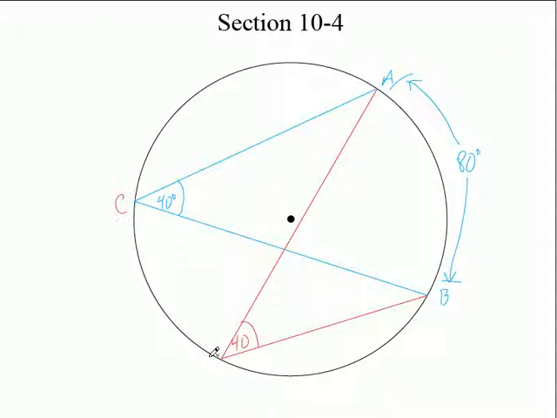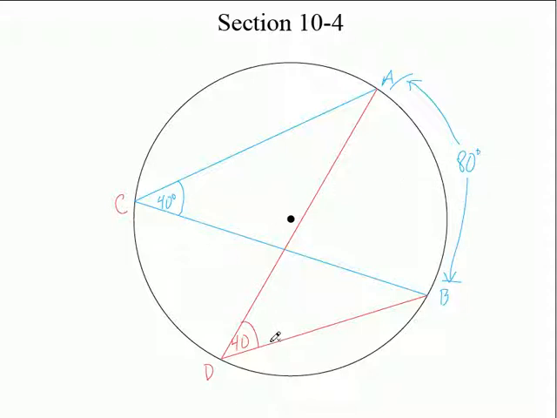So if I call this angle C and angle D, then if you have two inscribed angles that cut off the same arc, you with me? And that's what they do, right? The blue one and the red one, they cut off the same arc, AB. If you have that situation, what must be true about those two angles? They have to be equal to each other, right? And we just showed you in a proof-like way, it's not really a proof, why those two are equal to each other.